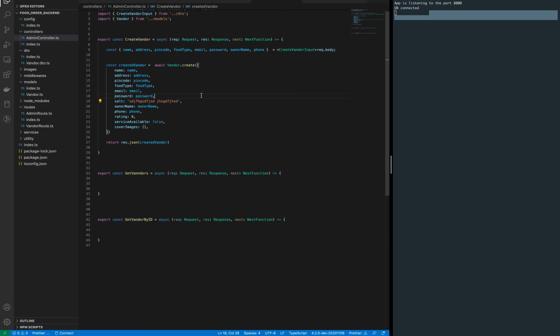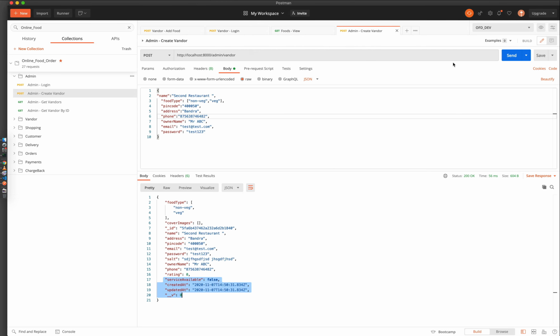So let's take care of them one by one. First of all, we will check whether the vendor is already created or not. If the vendor is created, we cannot create it once again, because now, as you can see, I can create many vendors again and again. I can create only one vendor with some unique ID, in terms of which we can consider mobile number or phone number, or maybe we can consider email ID.